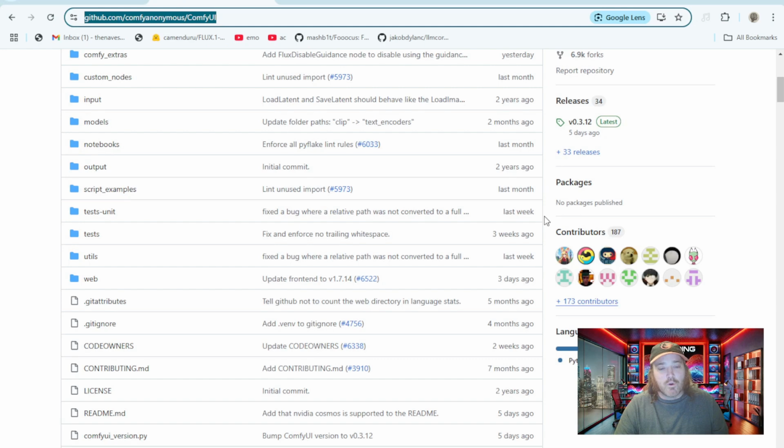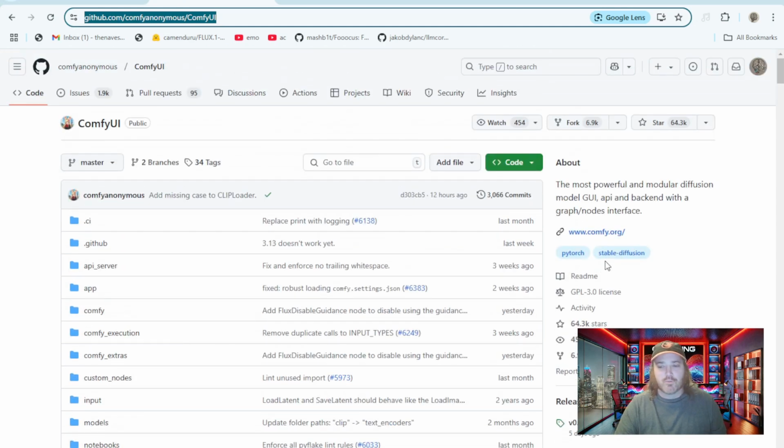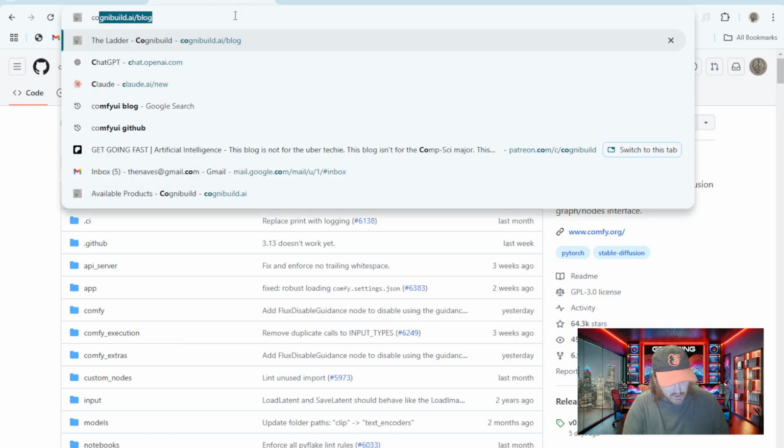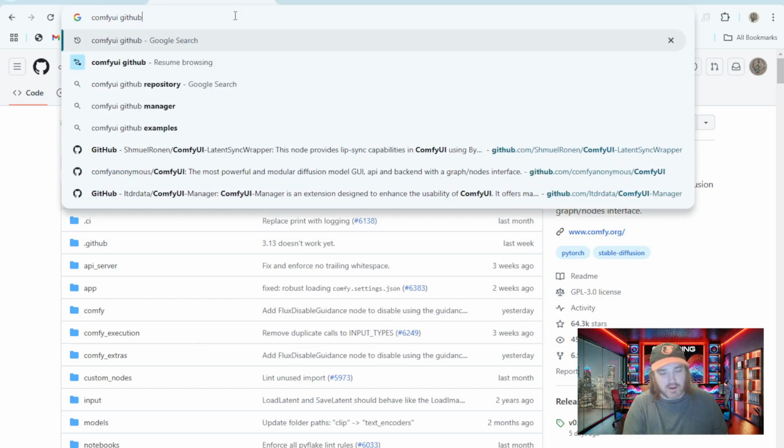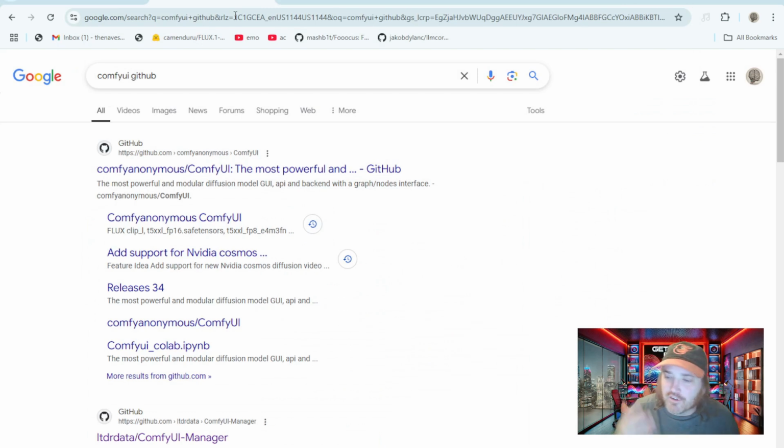Okay, now what we want to do is get over to this repository site. This is the ComfyUI itself. This is where we're going to be installing stuff from. To get here, all we have to do is go to our browser, type ComfyUI, and then type GitHub. If you don't know what GitHub is, you need to watch some of my other videos about it, but GitHub essentially is a repository of everything awesome, okay?